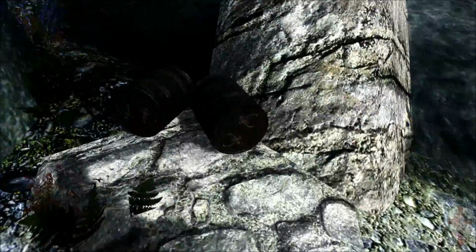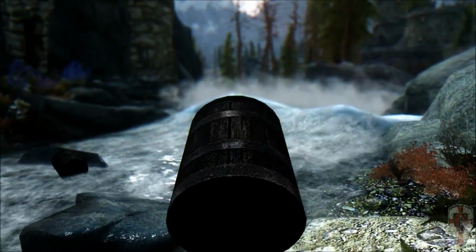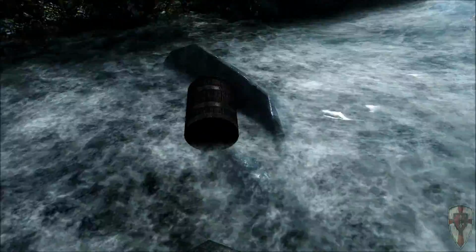So if we go down here, because it's a movable static, it'll just roll downhill and right into the stream. I'm picking it up with a use key. Just going to drop it in, and off it goes.